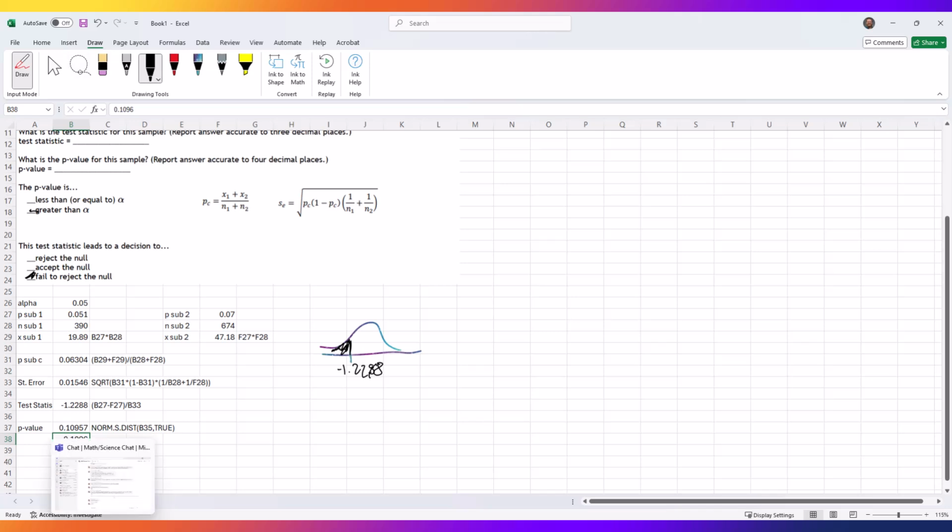I hope that helps with this type of question. They do take a bit of work, and there's a lot of organizing to it. And I like to use Excel so that I don't have to do any rounding.